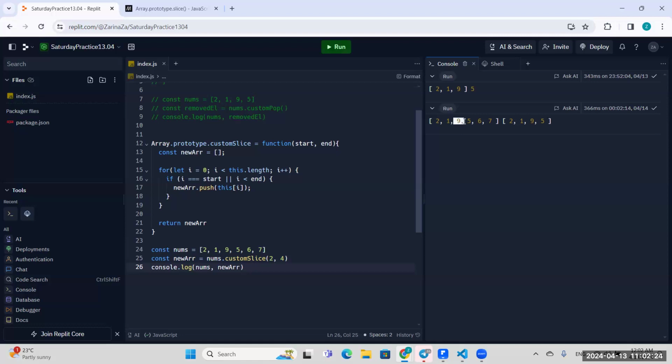It should start from 2, 3, 4, until the 5. We have to handle this separately. Do we need to start i equal to start index instead of 0?